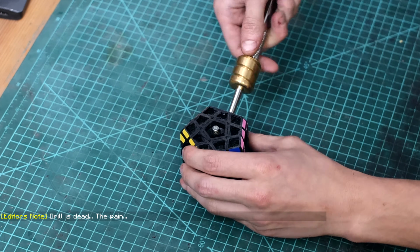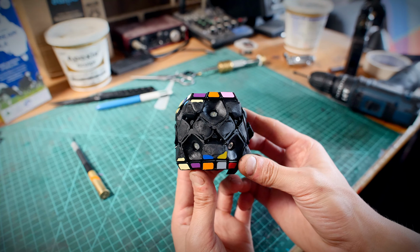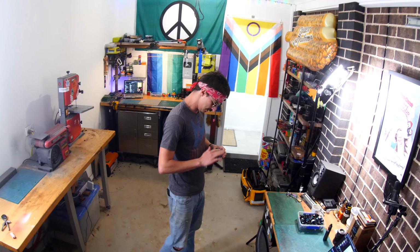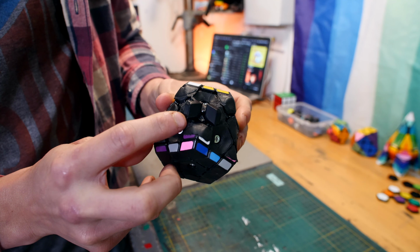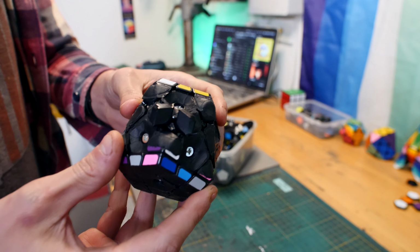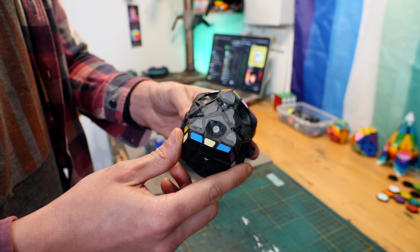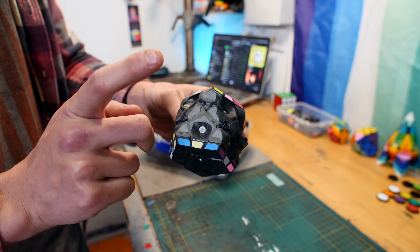I disassembled everything and then I filled all the pieces with epoxy sculpt. And after everything was hardened, this is what it looked like. Well, I can certainly say it's not the best fill job I've ever done, but it'll work. Now you can see I got some bits sticking out here, and luckily I had an entire tray of spare pieces. Now I've done a test sand on this face here, and it looks like I'm going to have to sand just a little bit deeper than I initially expected.